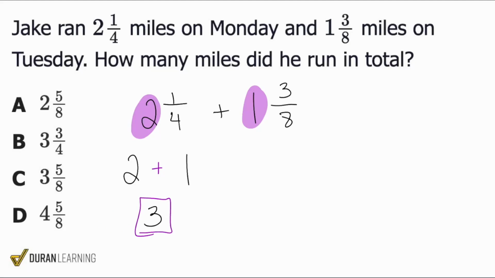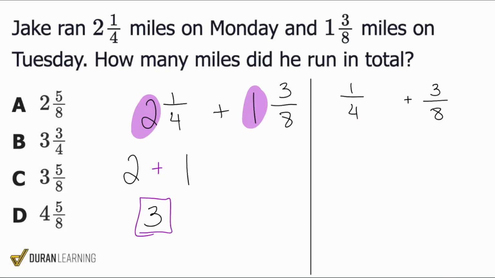And let me just be a little more graceful with that and just write the 3 right here with that box. Okay. Now, up next, what we have to really consider is just the 1/4 plus the 3/8. Now, everybody, before we freak out, answer this question first. To add or subtract fractions, we need the same what? We need the same denominator, yeah. So to get what 1/4 plus 3/8 will be, really what we need to begin with is, hey, let's get the same denominator so that we can talk about the fractions of the same size and therefore be able to add or subtract. So with that, everybody, what's convenient about 4 compared to 8? What do I have to do to 4 to get to 8?